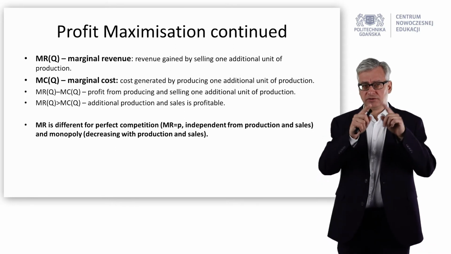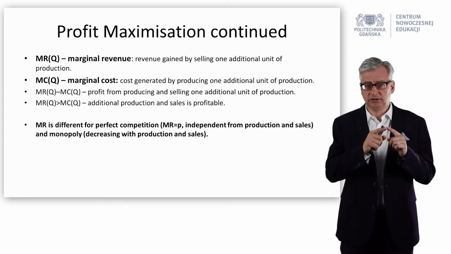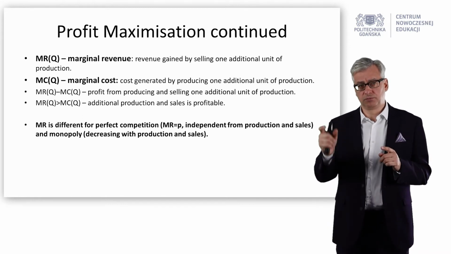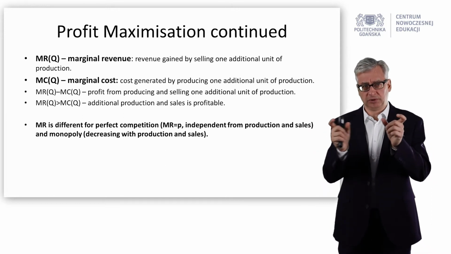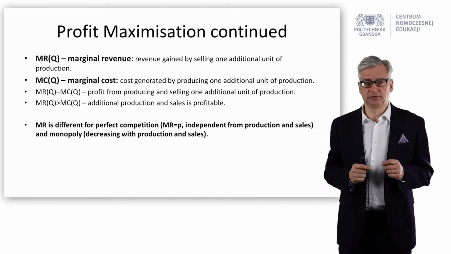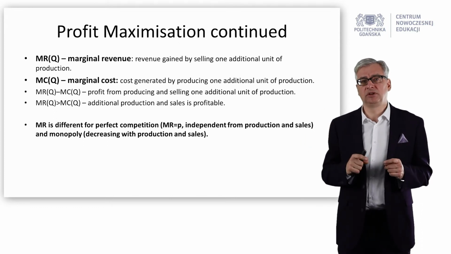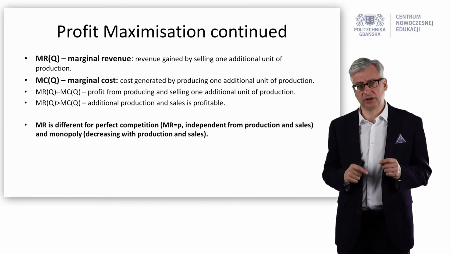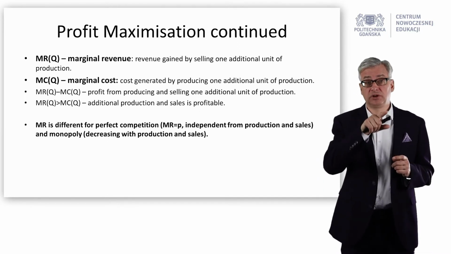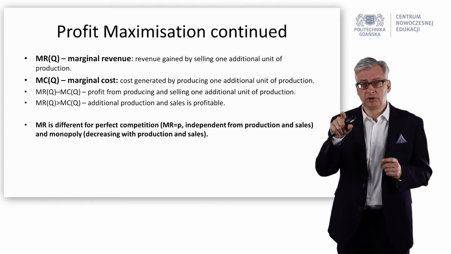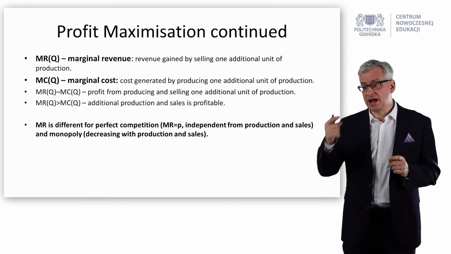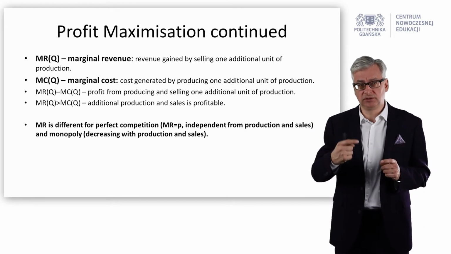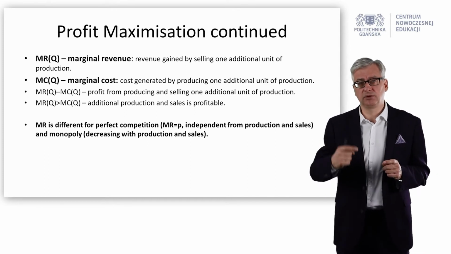Again, marginal revenue is additional money that you get from selling 1 unit more. Marginal cost is additional cost that you incur if you produce 1 unit more. So the difference between them is additional profit that you get. So if you decide to produce 1 table more, this will cost you additionally marginal cost, and you will get from selling this additional table marginal revenue. If this marginal revenue is bigger than marginal cost, then this additional table will add to your profit. So you will have your profit bigger by this additional value coming from producing and selling 1 additional table.